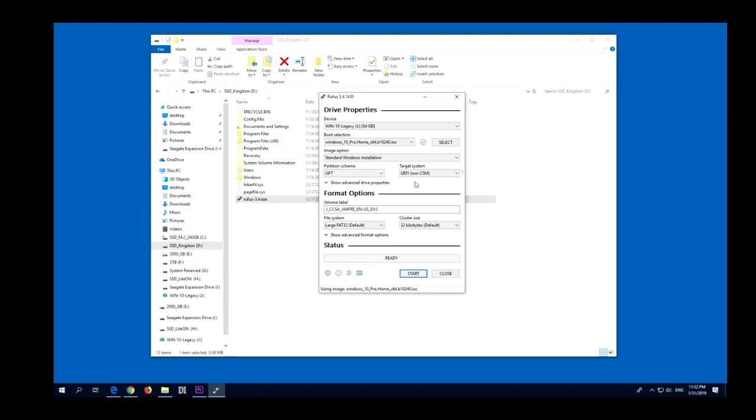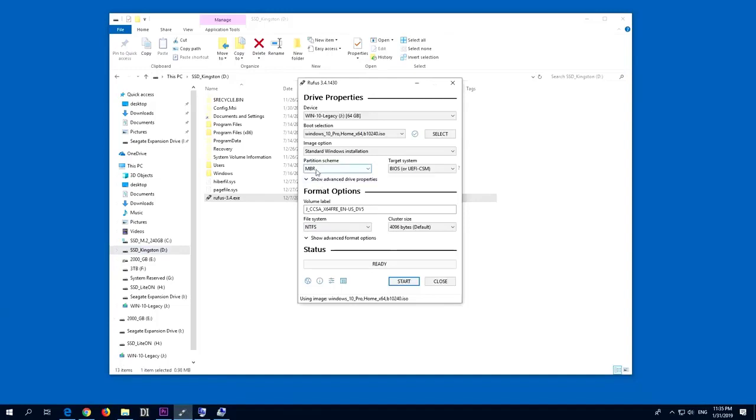Because GPT is a newer partition style compared to MBR, and GPT is used for UEFI systems.